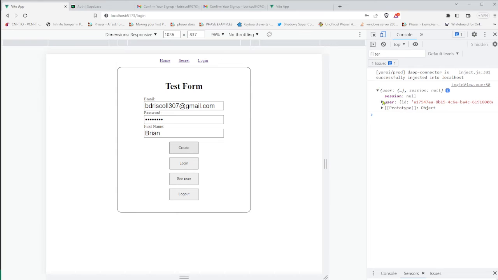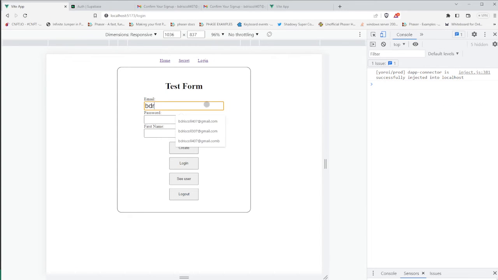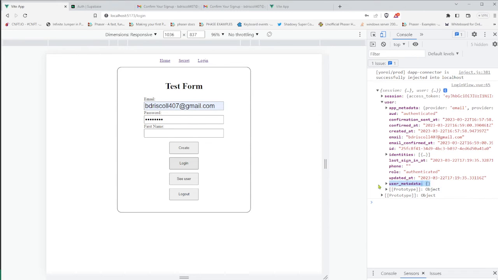And now we have a user here. Let's go ahead and click here. And we see here that the user metadata has some metadata this time, and it says first name is Brian. We'll see right here if we go ahead and hit log out, refresh. We're going to go to our other account, the 407 account, the one that we created first. And I'm going to go ahead and type the password and log in, we receive the object, and if you look, there is no metadata in this one. There's only metadata in the other account, the one that we just created. So now you know about metadata just in case you want to insert your own metadata.